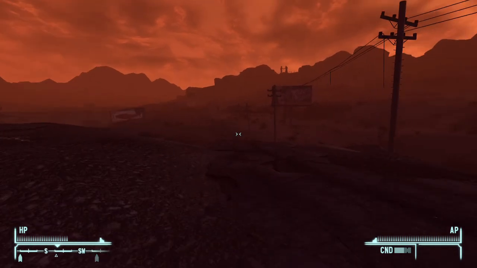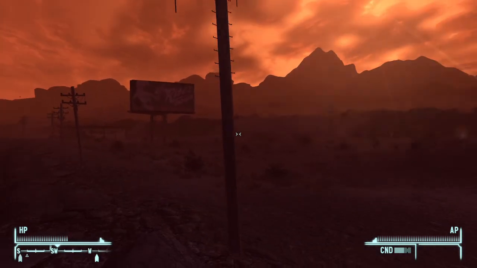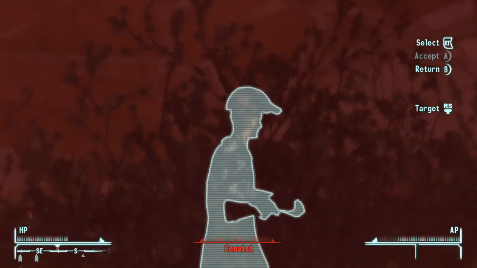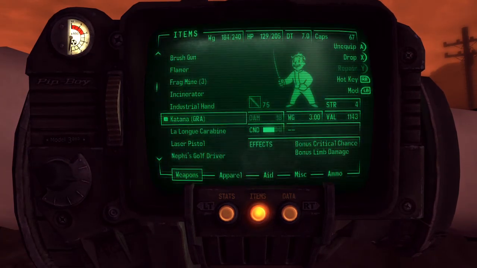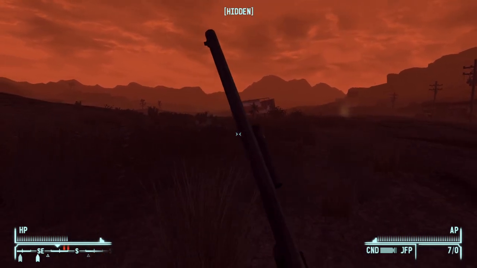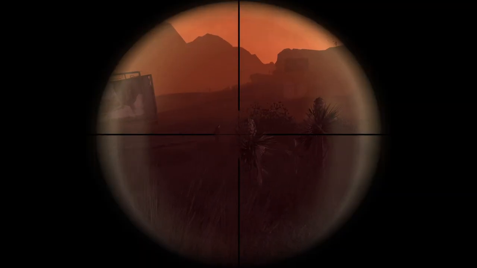Damn, I wish we had the war club. If an enemy drops a war club, then we win. What is that? What's over there? Robo-scorpion! A convict. That motherfucker's got a super sledge. I was talking a lot of shit about starting with a sniper rifle, but this sniper rifle might actually have been the best thing to start with. Or it's not a sniper rifle, it's like a carbine, but whatever.